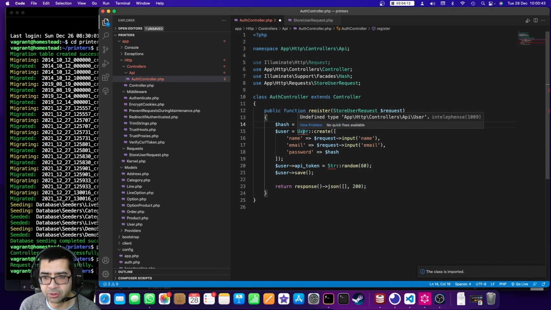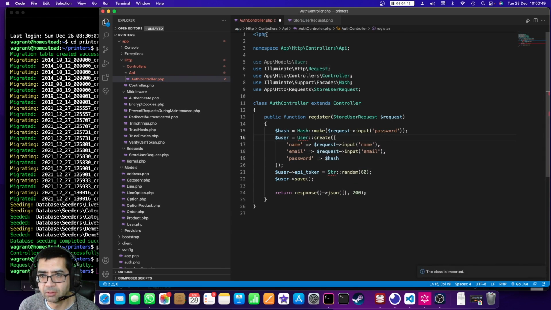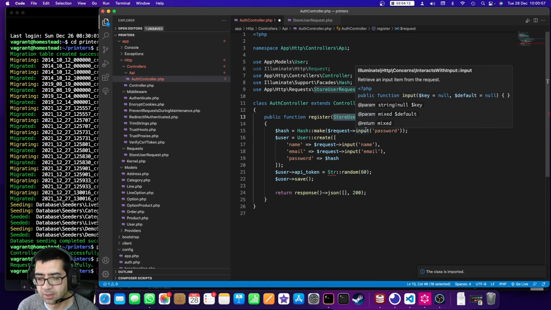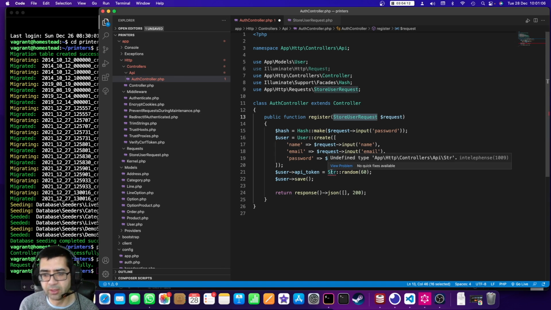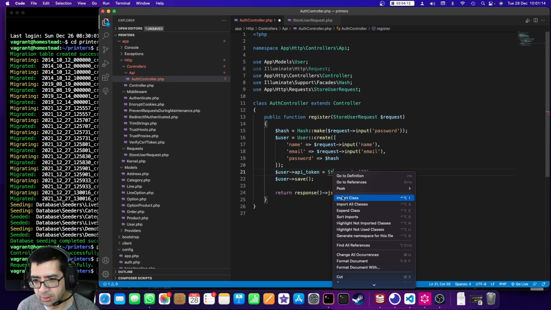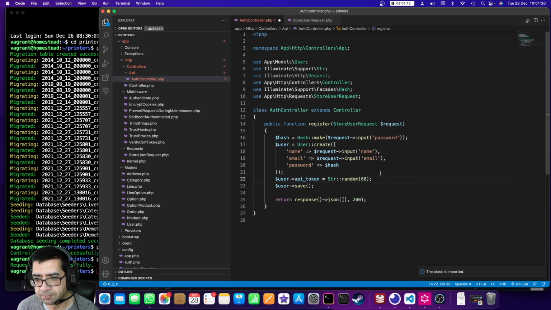And then here, this is just the user model that we're creating the new user with if it's successful. So let's import that, App Models User. So we just create the user with the submitted details. It should have passed the parameters here in that validation. Once we've done it, we then create an API token, which is basically just a random string that we use to identify through API rather than username and password every time, or a cookie. Again, we need to import that class. This is just a Laravel utility class. Creates a random string, saves it to the user.